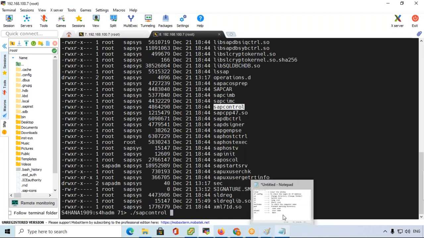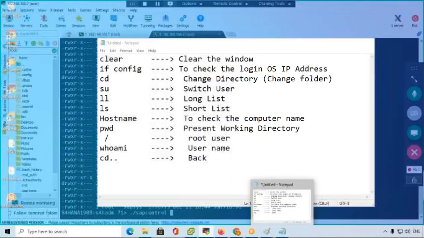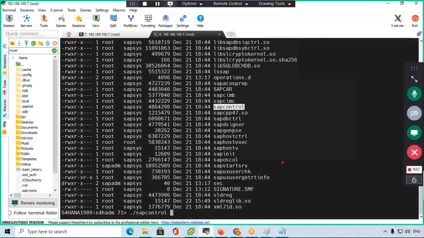Here we need to use one command: dot forward slash sapcontrol. This is one command, hyphen nr. That is also part of the command. The entire line is the command: sapcontrol hyphen nr space instance number.